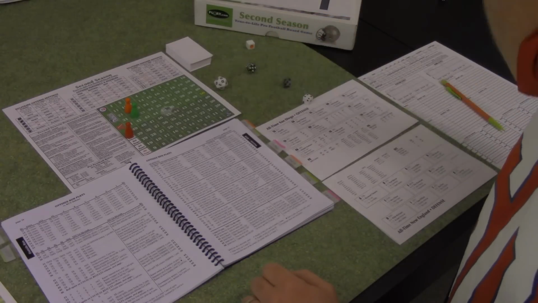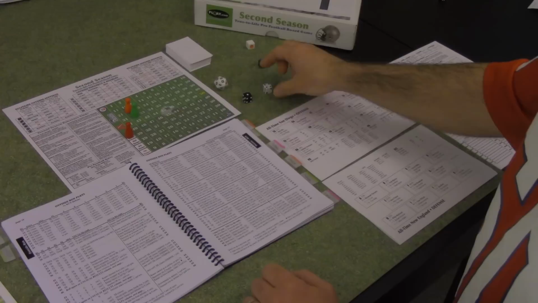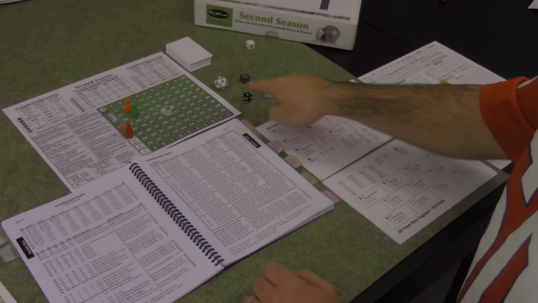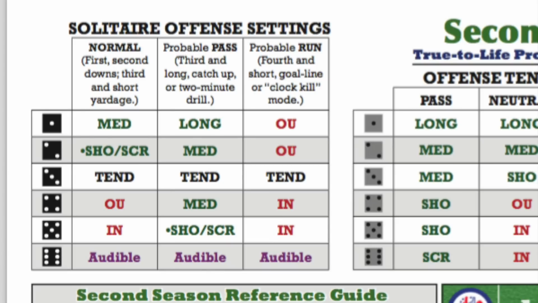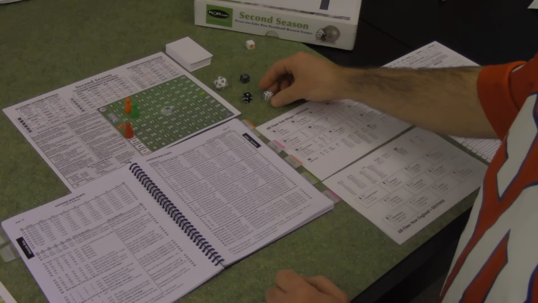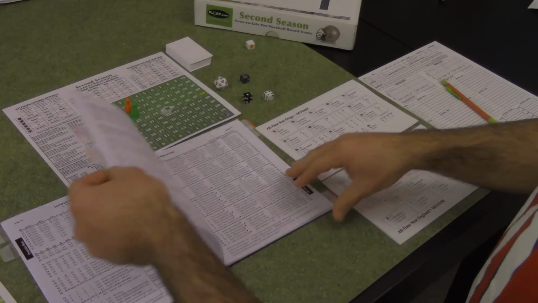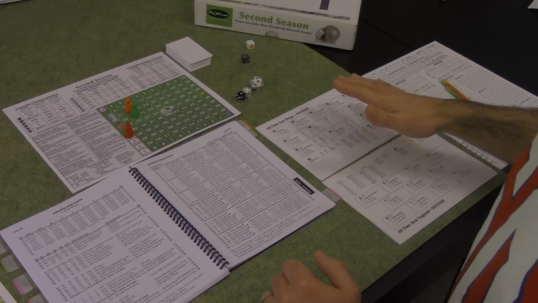All right, so we'll roll all 3 dice. And usually we're only going to refer to the black and the white die, but occasionally we'll need the silver one. So the black die is a 1, so that tells us that San Diego is called a medium play. The white die is a 4, so New England's defense is a safe. So we'll go to the medium and safe, and then we'll roll the black and the white and the 20-sided die for the finder chart.